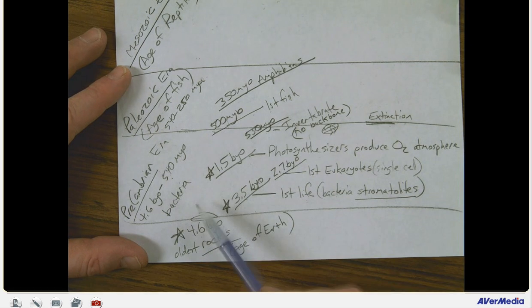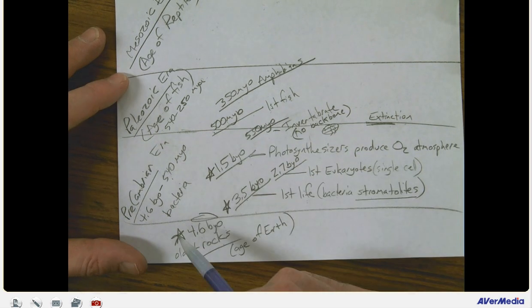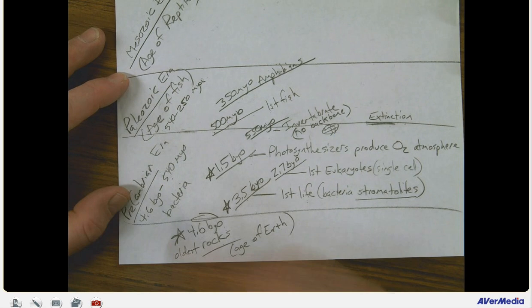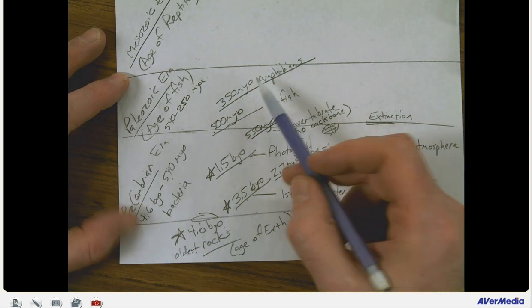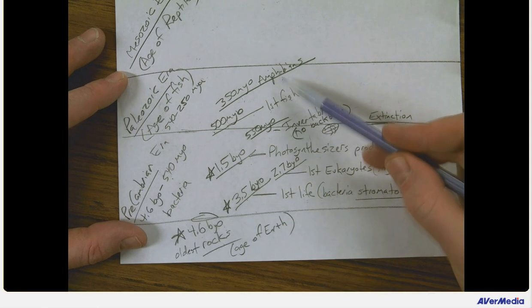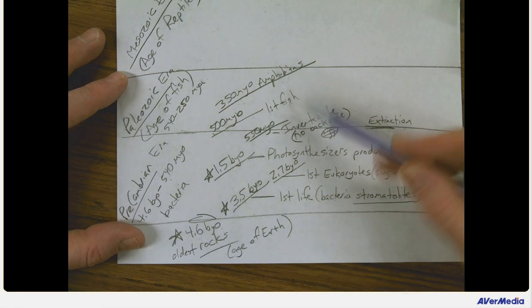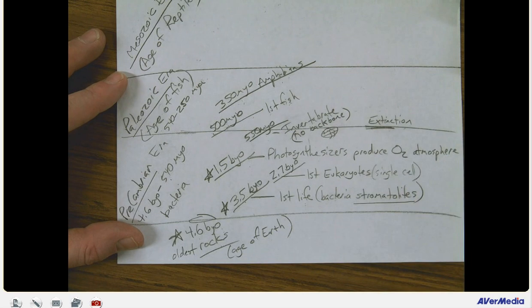Then 350 million years ago, we find the first amphibians. Life starts to leave the water for the first time, making use of resources on land, maybe getting away from predators, and that happens next in our fossil areas. So the next vertebrate that we find are amphibians. So the order goes fish, amphibians, and the next one is reptiles.